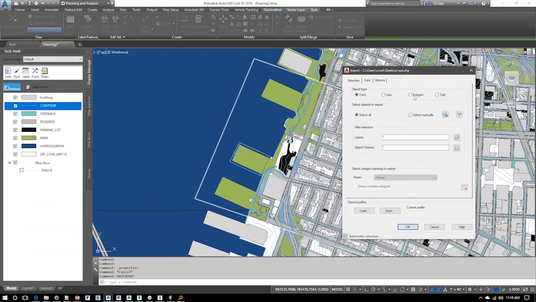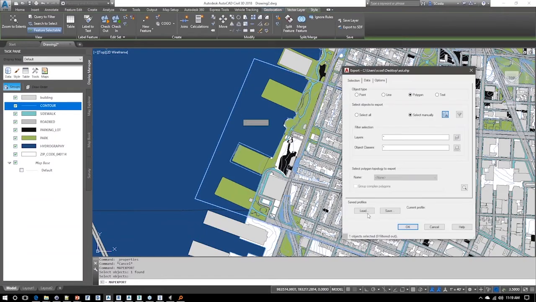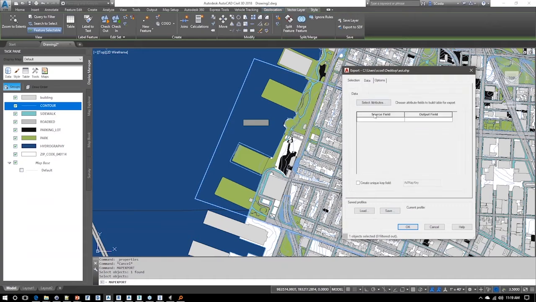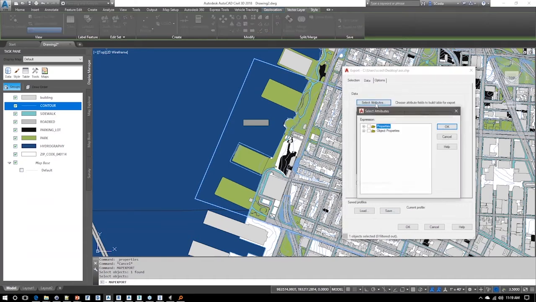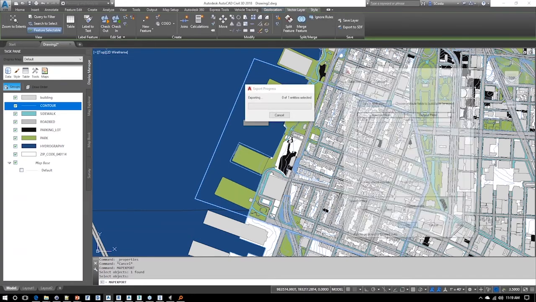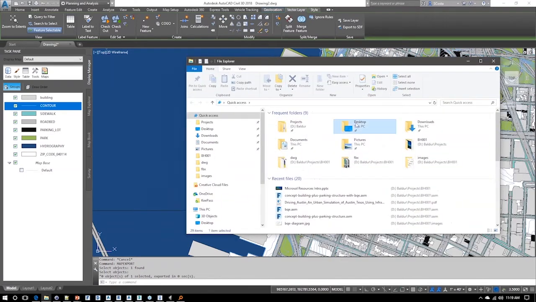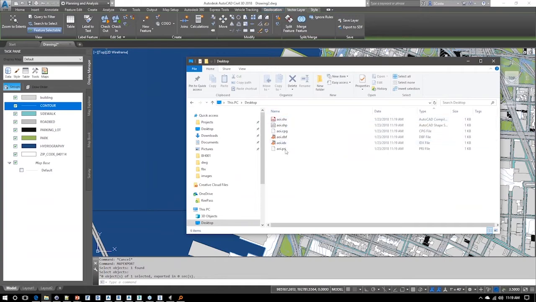And stepping through this process, all I'm going to do is specify that that information is a polygon, which is one of the data types that I mentioned earlier. And I'm going to add just a little bit of information if I want to. For instance, I could add the area of that, and all that information would get pushed downstream if I needed it to. I'll go ahead and click OK. And if I were to go browse to my desktop, you'd see that there's my area of interest, there's my shapefile and all the associated files that come along with it.